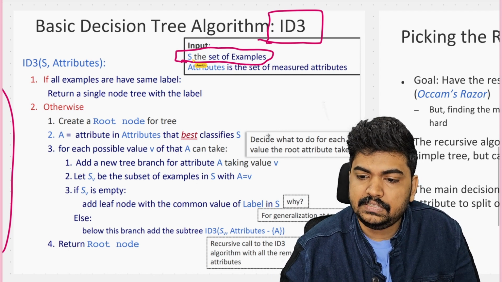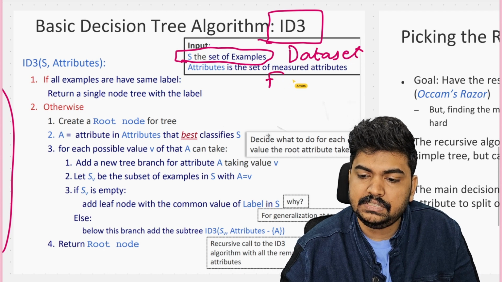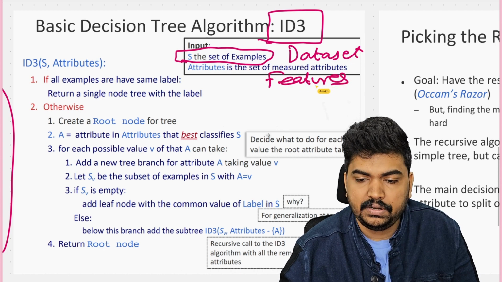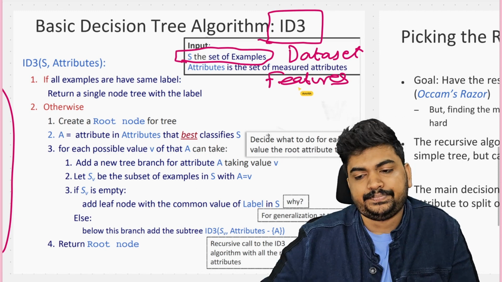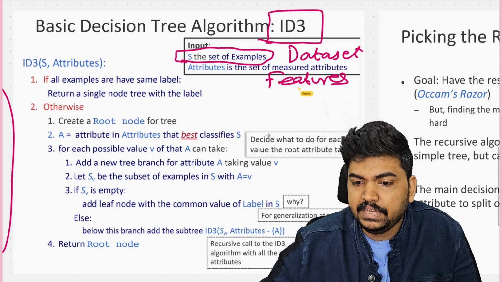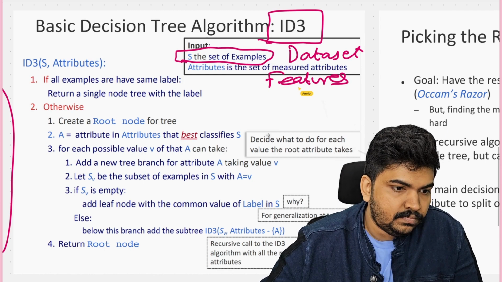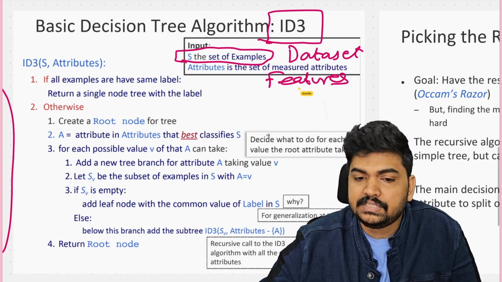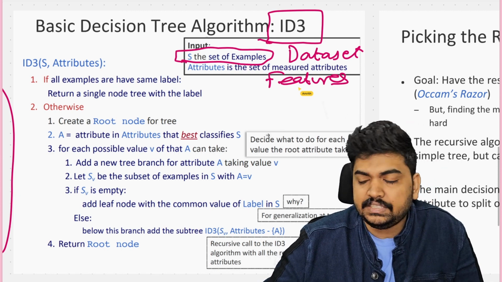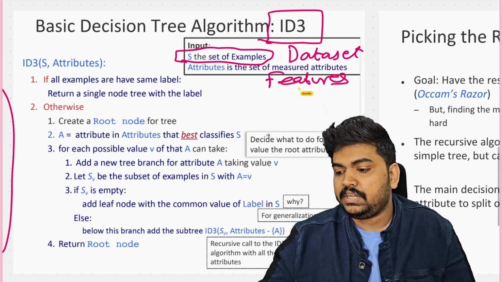So here is the data set and a set of features where every feature has a value for each of the data points in the data set. And generally we assume that the features are decided in such a manner that those are relevant to the task at hand.